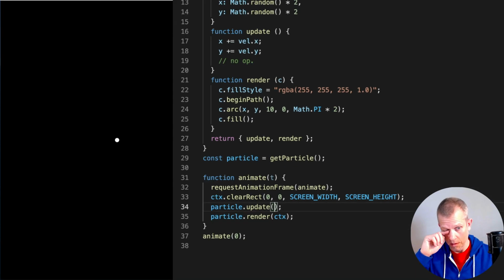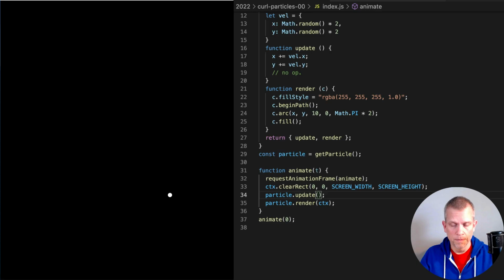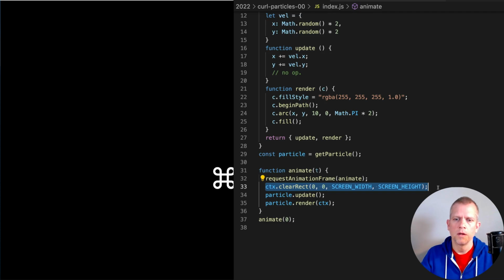And there you go. With each loop of this animation, if I save it, it'll have a different random velocity. I'm clearing the screen and updating and animating my particle.